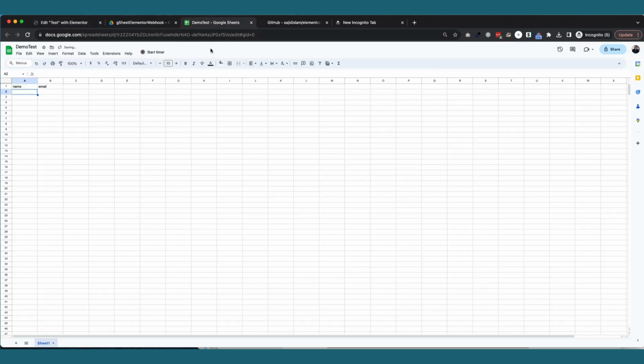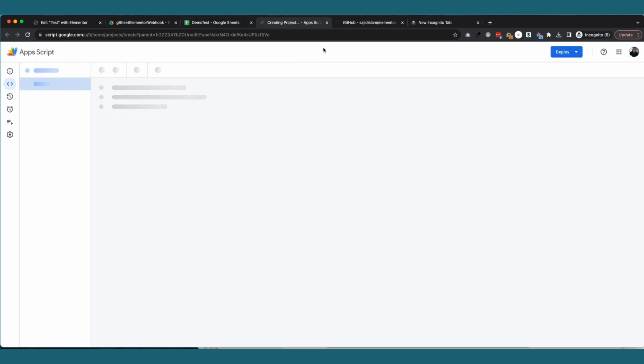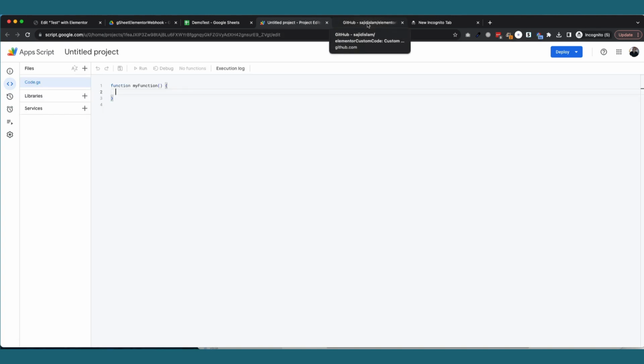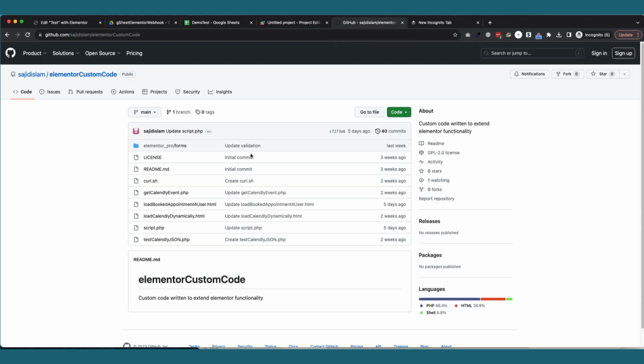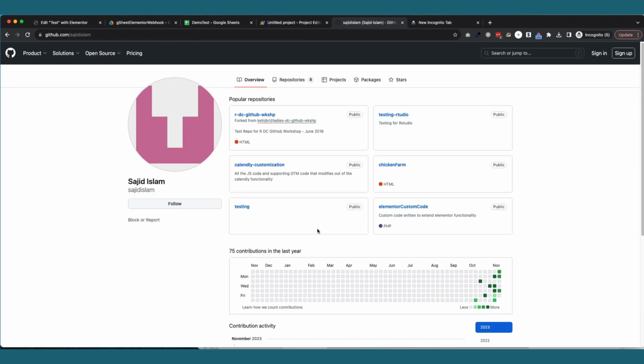Now the other thing you want to do is go into this place called Apps Script, and you need to put the code there. Now there are two ways to do it. I'm going to show you both ways, and you pick and choose which one you like. This is absolutely not the only way to do it, but I'm just showing you two options to get you started, and obviously this code could be updated. This is where I keep all my code that you can all use.